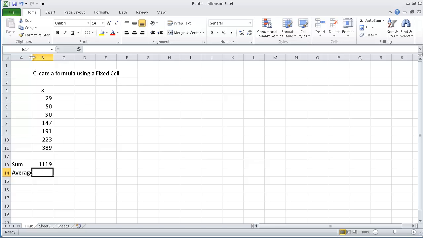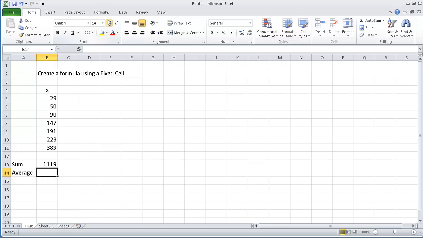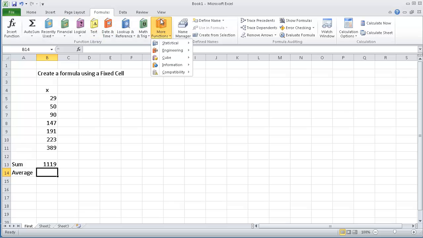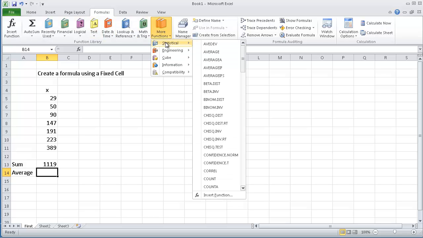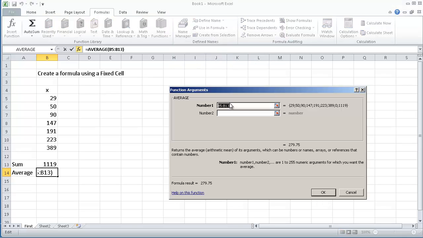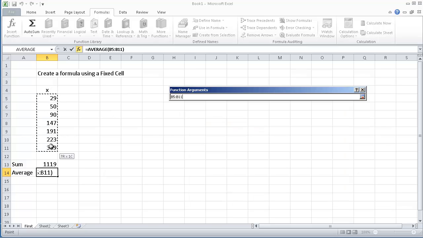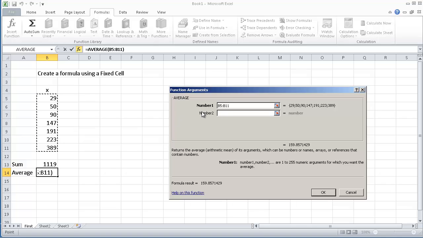So in order to take the average, I'm going to go to my formulas. I go to the statistical, and you can do this on a Mac as well. I'm going to the arithmetic average. So I click on that, and I want to put in the first window of the template the numbers whose average I need to find. So I'm going to scroll down over here from 29 to 389.